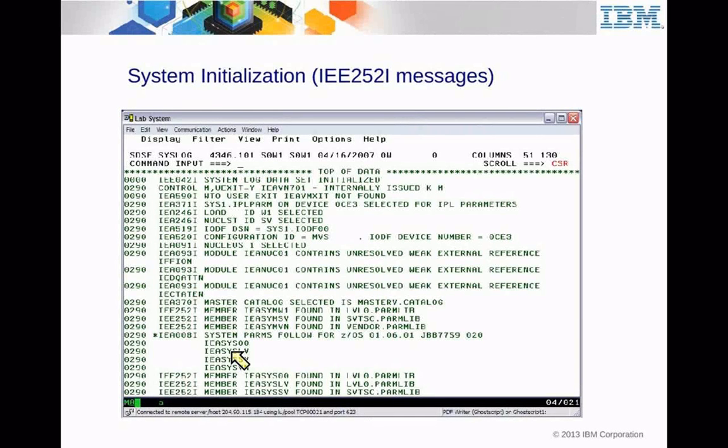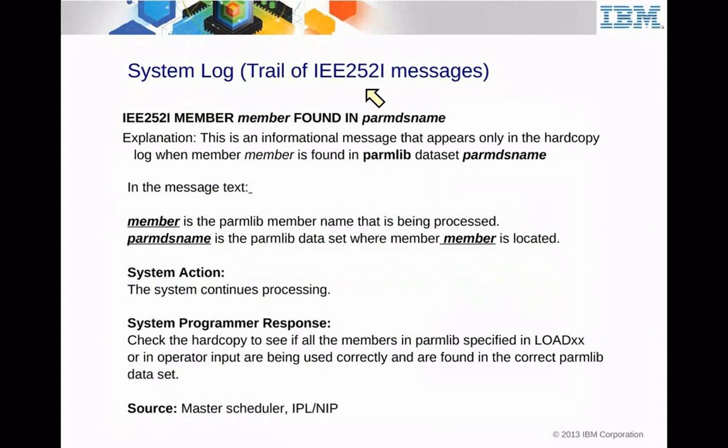So you can actually go out to the system log and find them all. What I've done many times is write a REXX routine that looks at the log and goes through it and says, here's exactly what was read. This IEE252I, as I pointed out, gives you the member name that was found in that parameter data set name. These are partition data sets. And of course, this comes straight out of the Messages and Codes book. What's the source? Well, it's the master scheduler. So IEE is the master scheduler. And it's reading these parameters to really shape the behavior of the system, loading things like the LPA, link pack area, with system modules, and the common area with system modules.